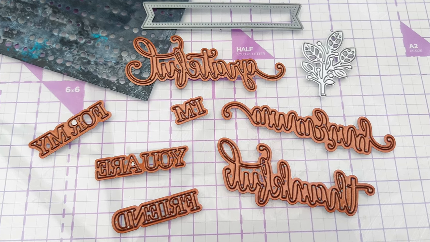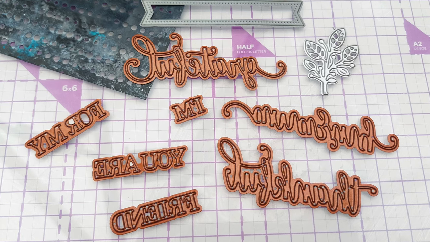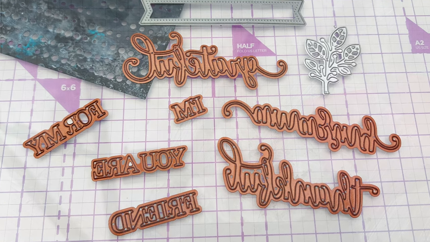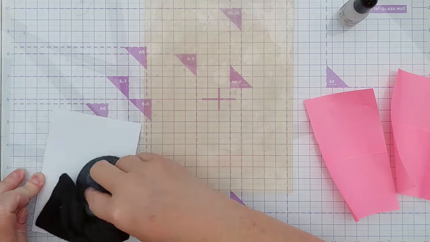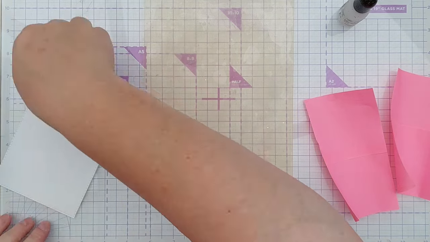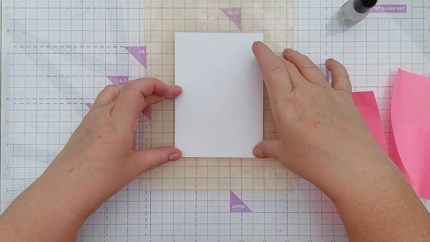I'm also going to be using some bits from my box of backgrounds and bits. So the first thing I'm going to do is treat this with anti-static powder, also known as talcum powder, and then pop that on there.